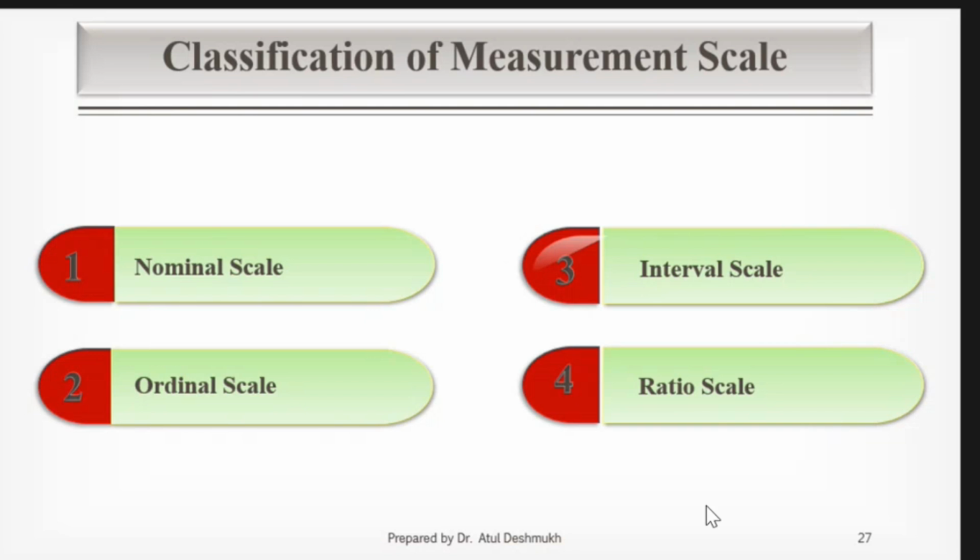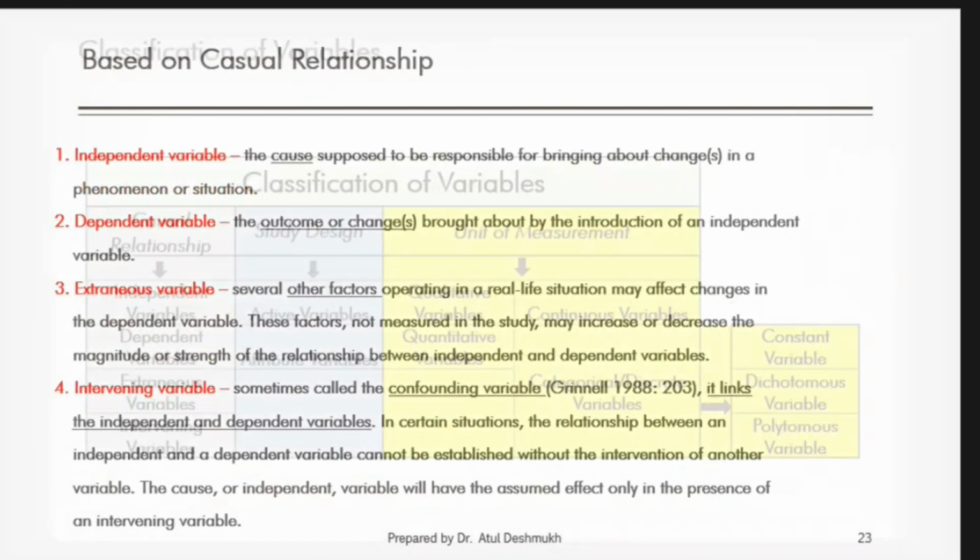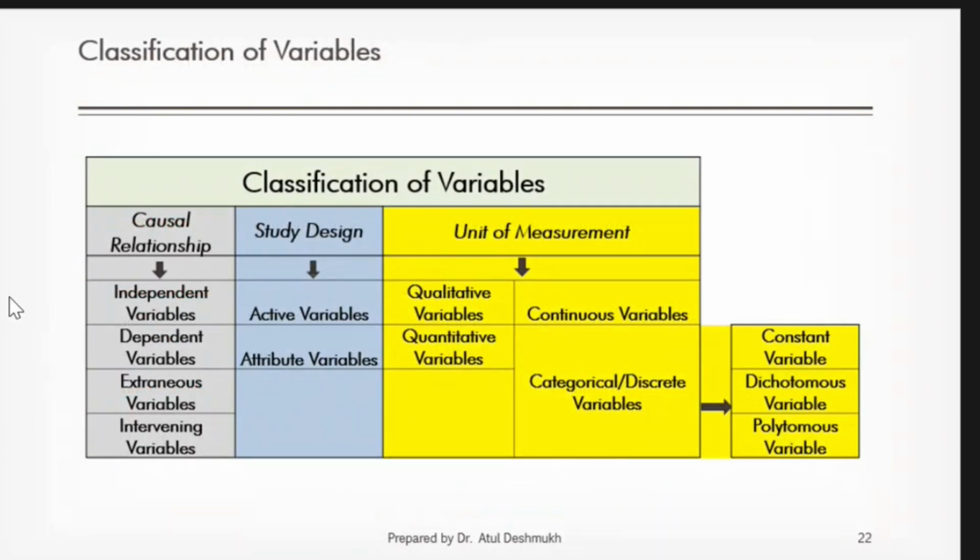So by next lecture, try to identify variables of your study. If you have done with your research problem, try to identify variables of your study. That is your assignment, and identify the measurement scale. Identify the measurement scale for your study. How will you identify the variables? You identify the variables based on this classification. Already I have shared the PPT with you all.